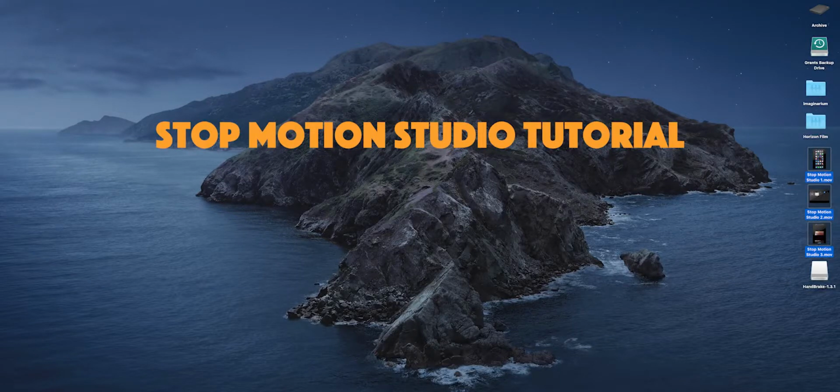Hi guys. So today we are going to switch gears and start talking a little bit about stop motion animation. I want to give you a tutorial on using the app Stop Motion Studio to create some stop motion animations. We'll go through the whole process of how you create it, as well as how you export it out so that you can upload it to Schoology.